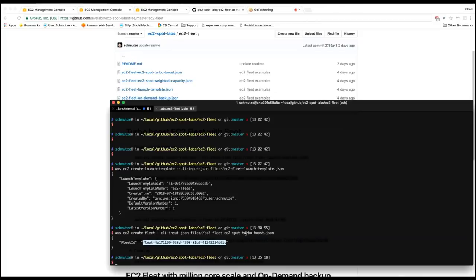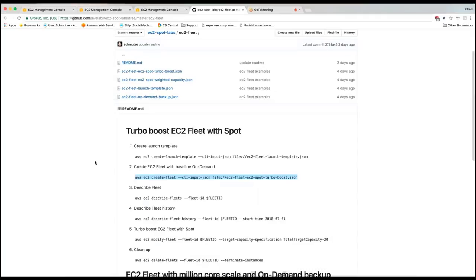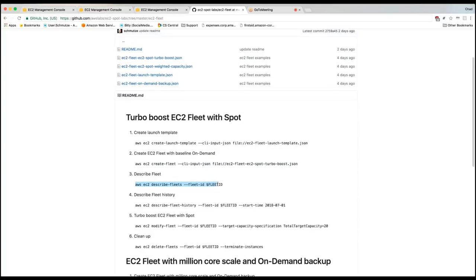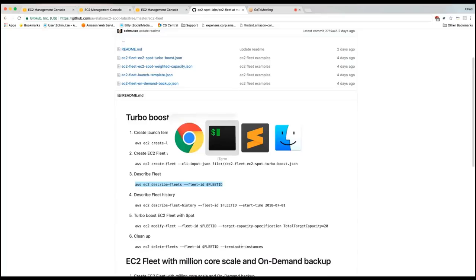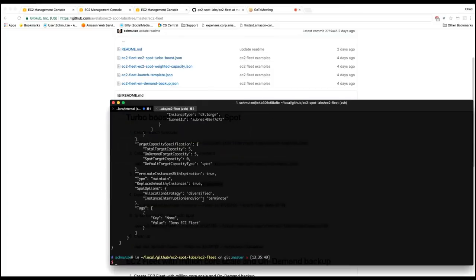I'm going to stash my EC2 Fleet request in an environment variable so I can easily reference it later in my CLI options here. So I've put my request in, and the first thing I'd like to do is describe the fleet itself to see how it's doing in its request. So I'm going to go ahead and describe that fleet request.